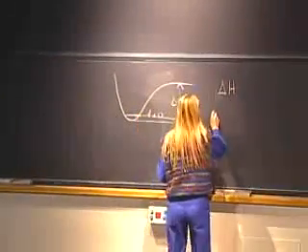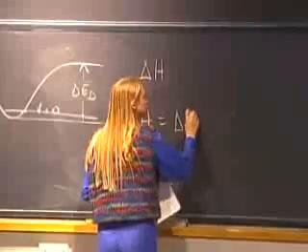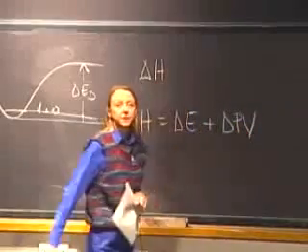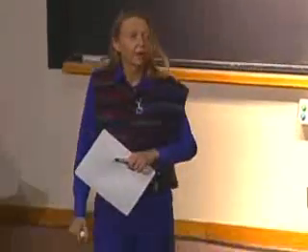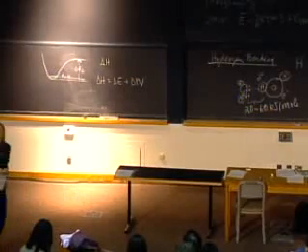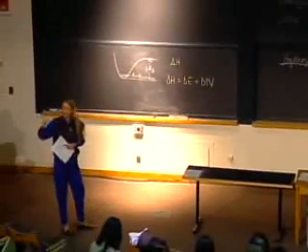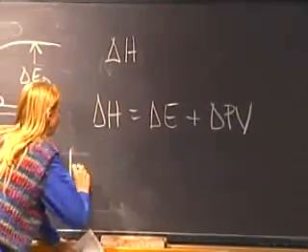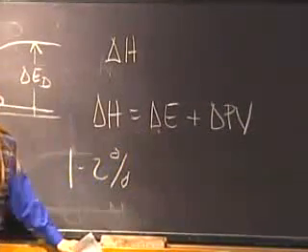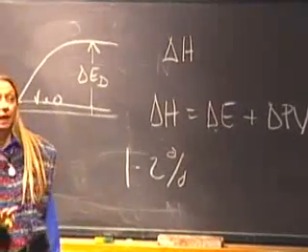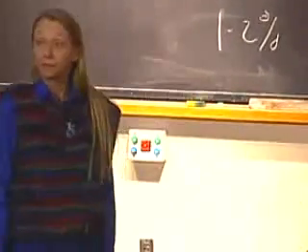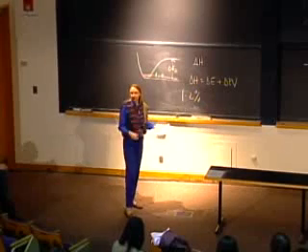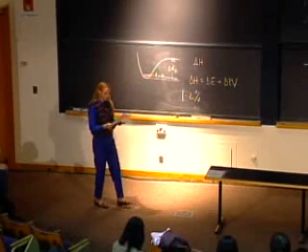Now, the relationship between delta H and delta E is this. Delta H is equal to delta E plus delta PV. This is a relationship that you will learn about in a lot of detail in 560 in chemical thermodynamics. At this point, we're going to take it as a given. For gases, delta H differs on the order of 1 to 2% from delta E. It's not much, but if you're doing some precise calculation, you need to be aware of that. For liquids and solids, delta H and delta E are really the same for all intents and purposes. The delta PV term is really very small.